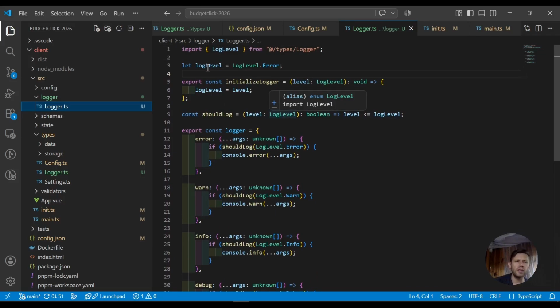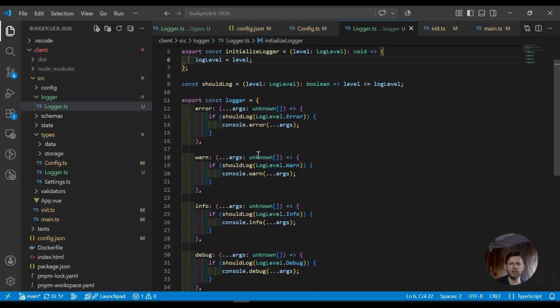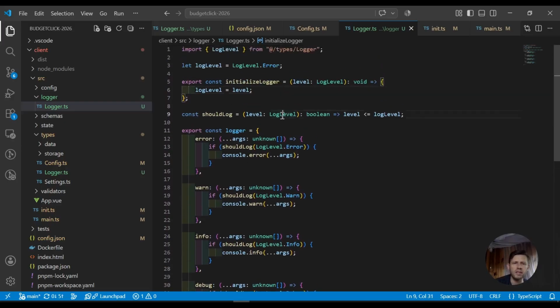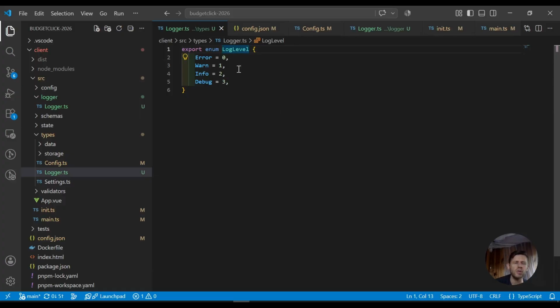So we have it here. This log level is a variable, and we check the log levels, which is in the type, and this is where we have the log levels: error, warning, info, or debug. The error is the lowest level, then warning, then info, then debug.